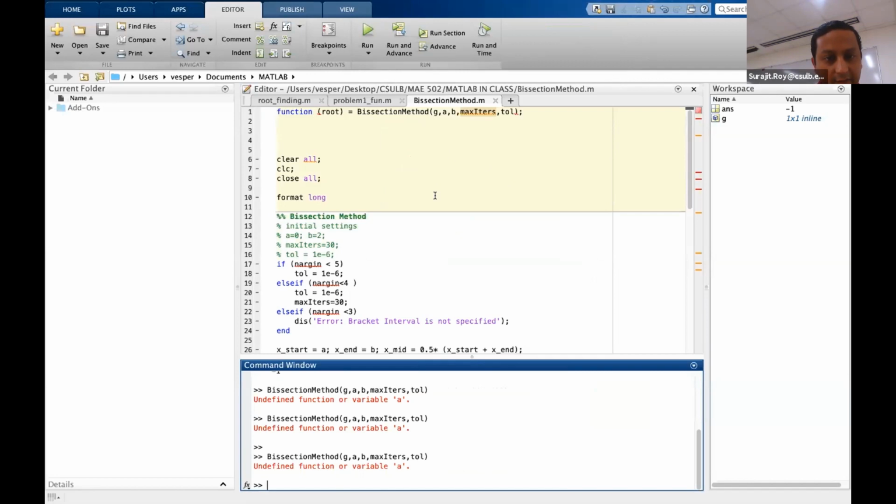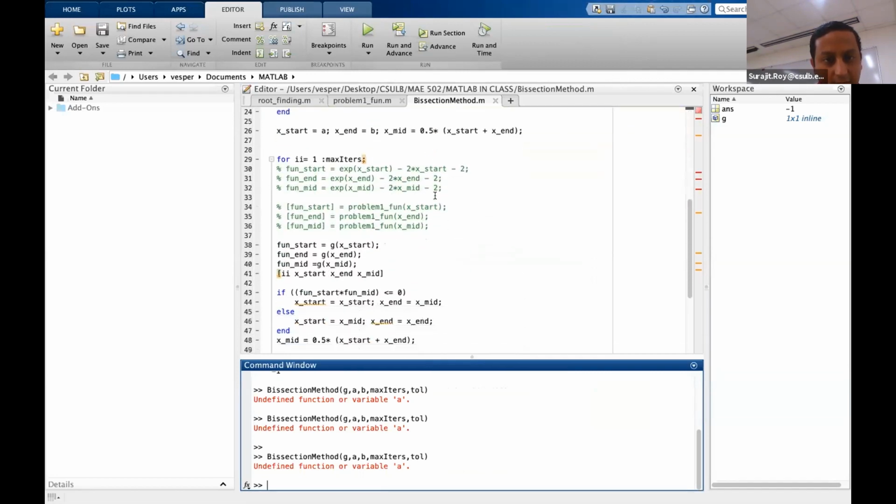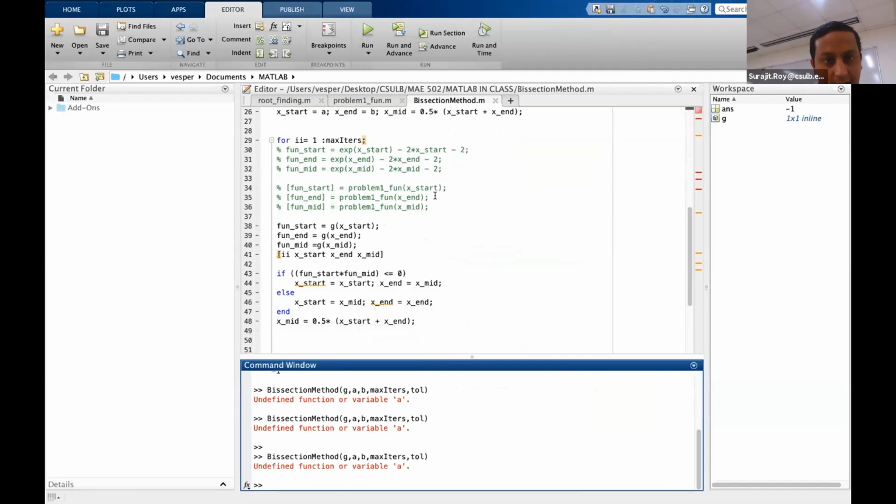So undefined function, can you scroll down, please? Oh, okay. So what you are doing, you basically have to put numbers there. Instead of A and B, you have to put numbers. A has to be a specific number, otherwise MATLAB will not know what A is.